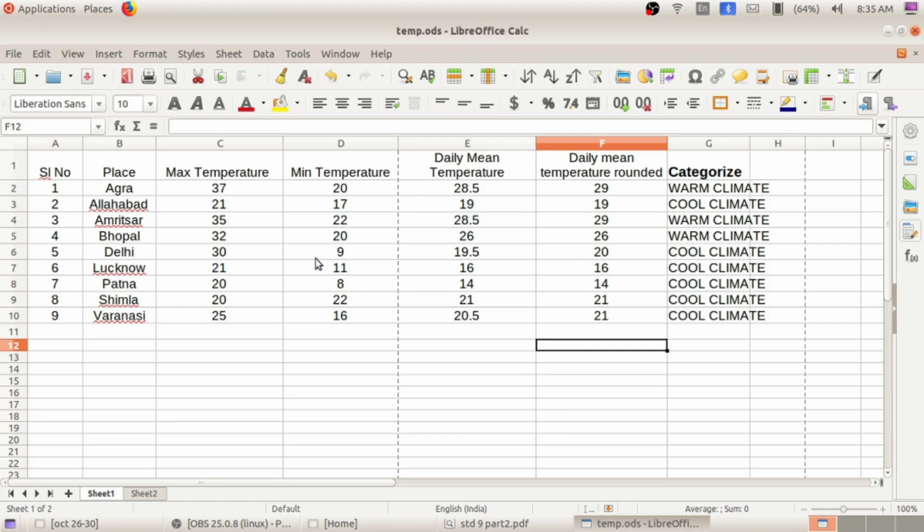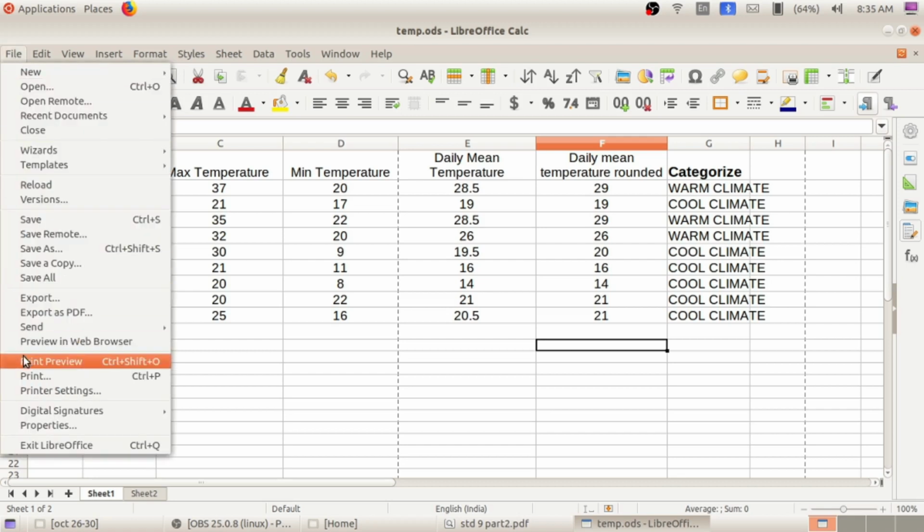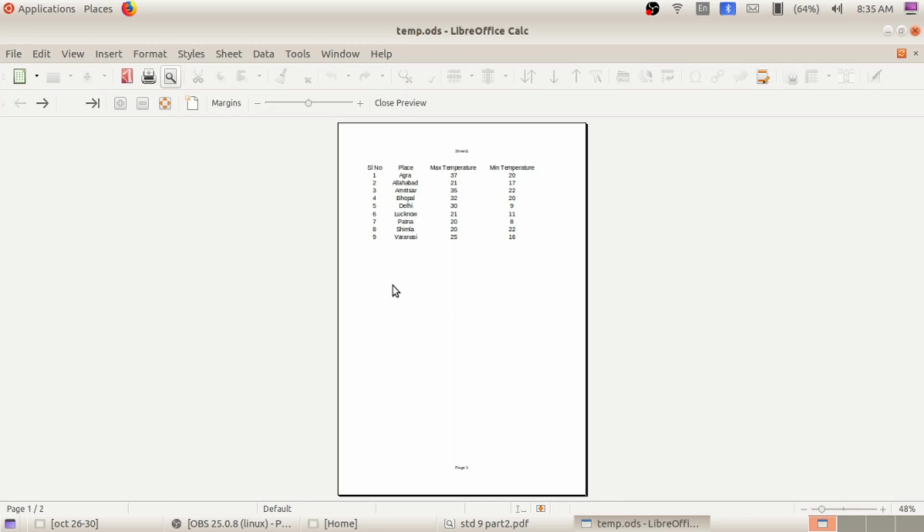Here we can export it into PDF. But when you are doing an activity in Calc software, before exporting, click on the File option, Print Preview. For what? Here, some data may not get displayed. For example, that categorization, warm climate and cool climate, is not displayed here.